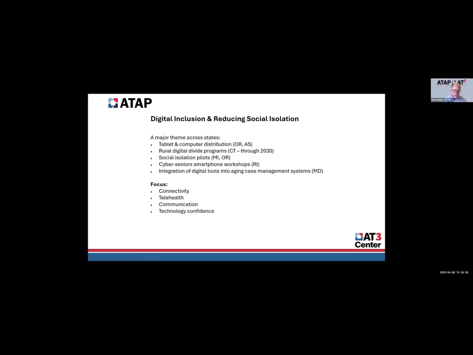Digital inclusion and reducing social isolation. That is a major thing across states. Tablet distribution. A lot of states have tablet distribution programs where people can either borrow equipment or get tablets with a variety of different apps on them. Connecticut, I mentioned, they talked about in their presentation, they have through their Bridging the Digital Divide program, and that was actually through their Rural Health Transformation Grant that they got. They'll be able to provide services through 2030.